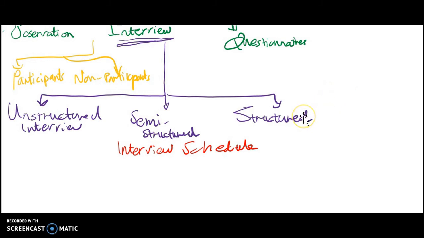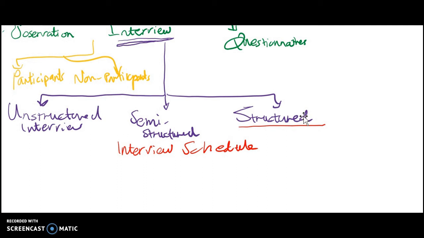The structured one is very famous in marketing. It's similar to a questionnaire, but the main difference is that you have a list of questions with boxes to tick. Then you can use the laptop, the computer, your phone or a telephone conversation. You just quickly go to the shop or to the market, to public areas, and start asking quick questions, and they will just tell you the answer, and you don't have to drag on, you just tick the answer very quickly. So there is a clear structure. You are not, as a researcher, allowed to change the questions, drop them, or add any more, and you have to stick to these questions and only ask these questions.